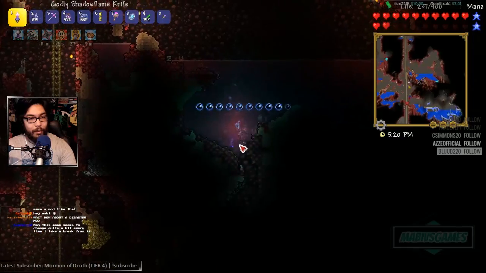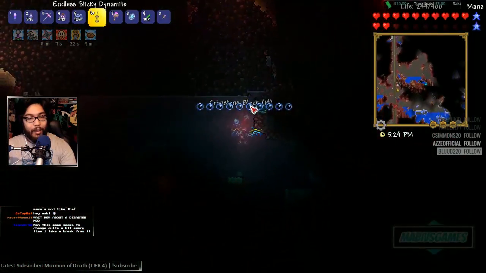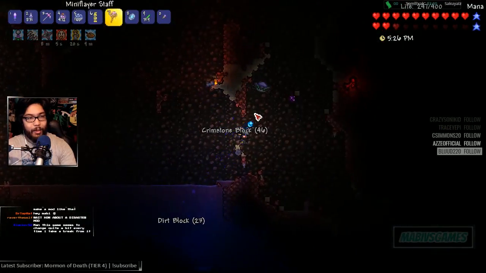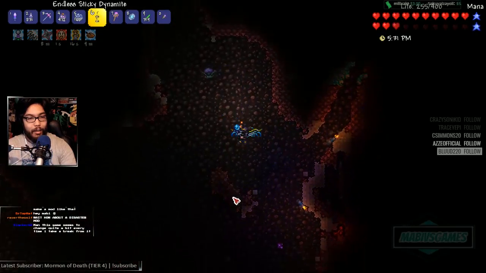Lesbian Seagull. Lol. What's up, Top Hat again? How are you doing, man? Can I get more enemies, please? Actually, no, I'm trying to fix the area first. Orange Bloodroot. Fun.